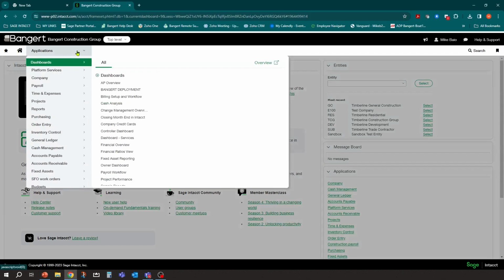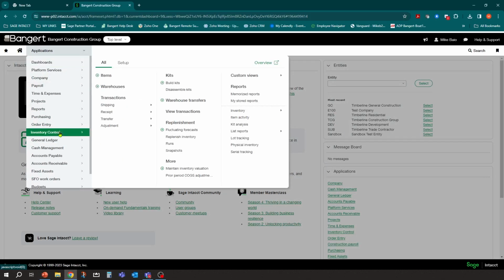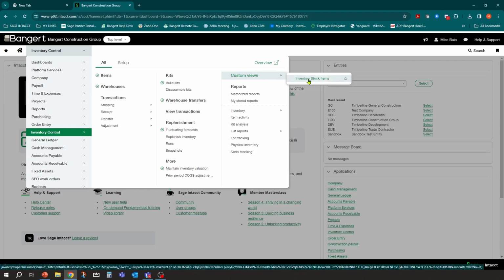Let's go right in and go to the inventory module, and we'll go through some of the reports that you can run in the menus here. You'll notice inside inventory under All, you could do this at the top level or at the entity level if your security restricts you to the entity level. One of the things you'll have in the reporting areas is your custom views, if you've deployed them. A lot of those views that we were looking at in the other sessions with inventory stock items, you can get into right from here if you want to.